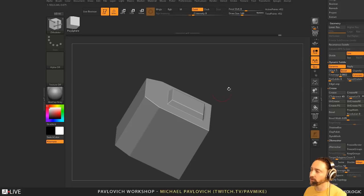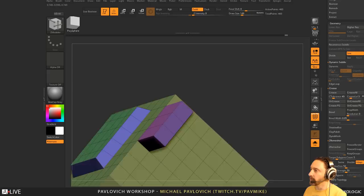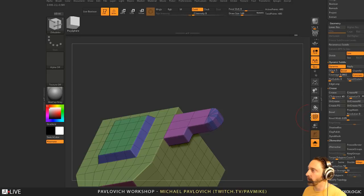And again, where this breaks down, and I've gone over this before, is if you were to do something that was rounded. So if you take this here and we Q-mesh this out, it's still working fine because it's boxy. And then we take these out. Still working fine because it's boxy, but as soon as we introduce something like bridge, connected poly, circle, curvature of 108, align to normal triangle sides, and you do something rounded, now it kind of breaks down because that rounded form gives you that.